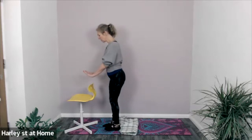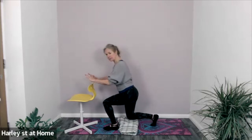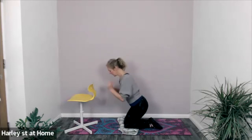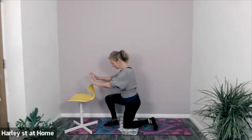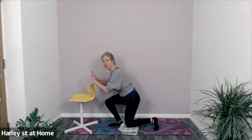Fantastic. Okay, we've got our chair for support if we need it. Right leg goes back. Good going. Yeah. Okay, we've got the chair if we need it. Left leg goes back. We'll sit ourselves back down. Good. We come back up. We've got the chair if we need it. Tuck the left toes. Right foot comes forward. Push into your right foot for me. Stand.